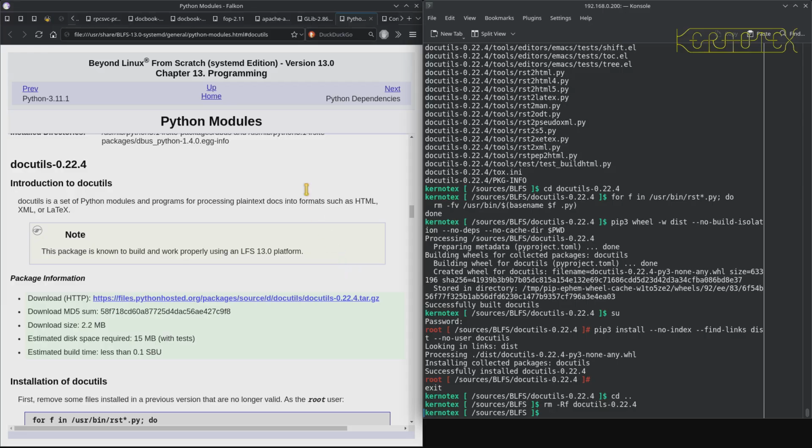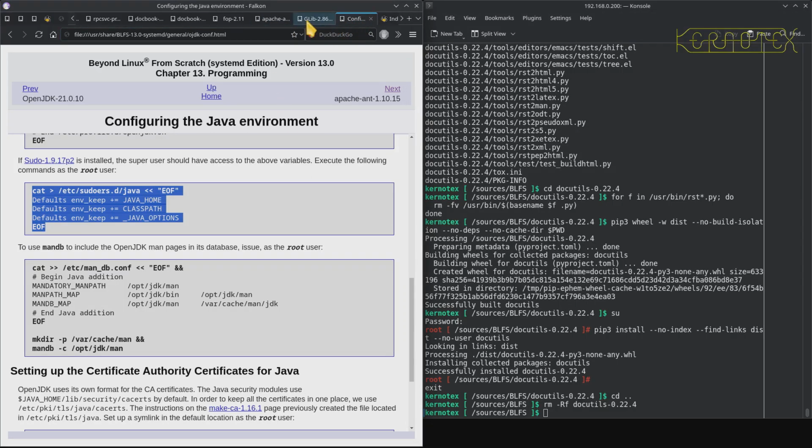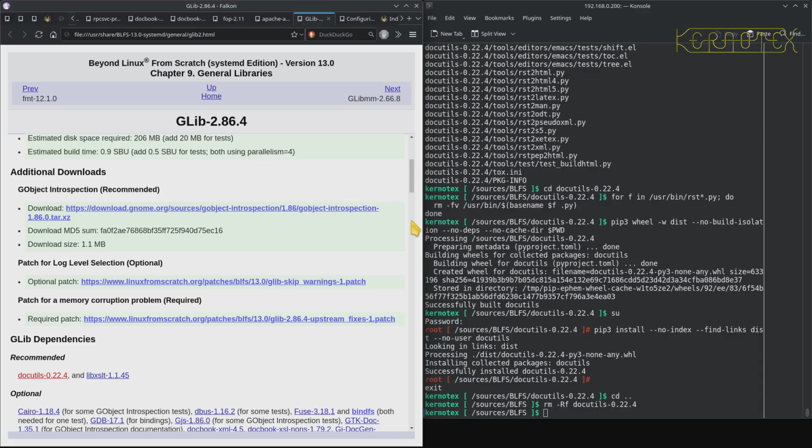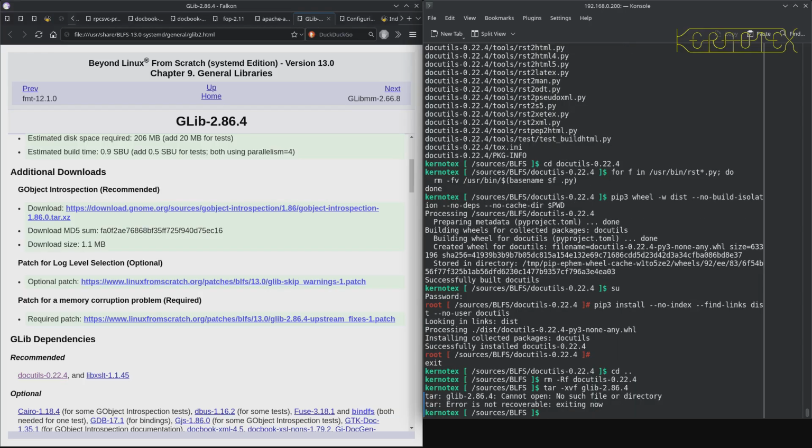Okay, and shut that one down. Then glib, which we've already downloaded, so let's extract that. And this will have to be reinstalled because there's lots of optional packages, and many of them will be installed.